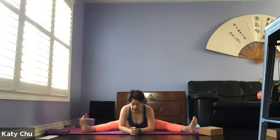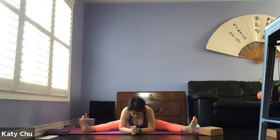Inhale, lengthen, exhale, fold. Lengthening the spine, stretching our lower back muscles, hamstring, opening up hip joint. One more breath here. We're going to slowly, slowly come back up, coming to side bend.